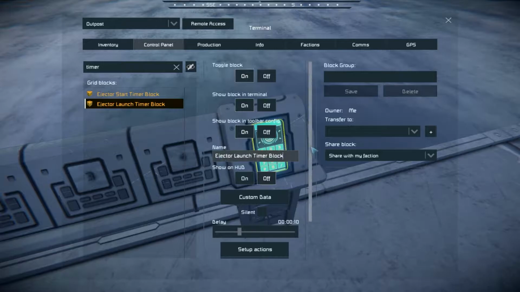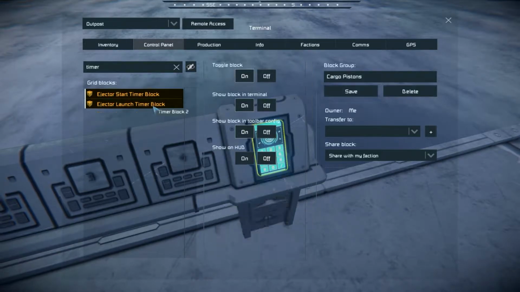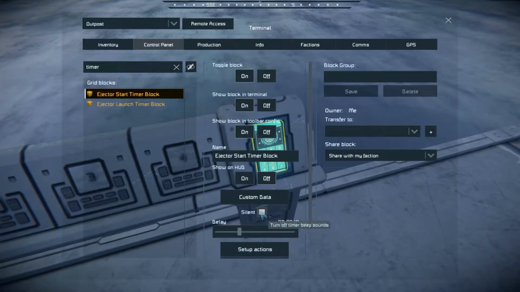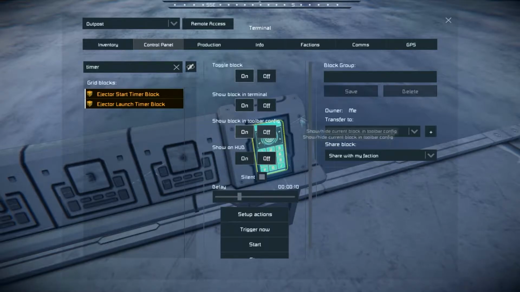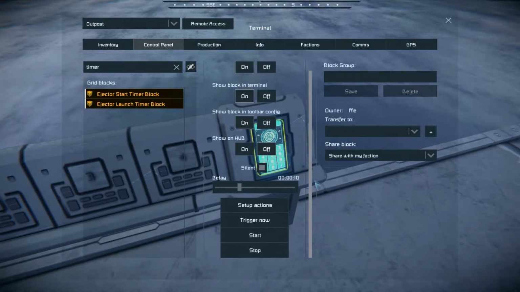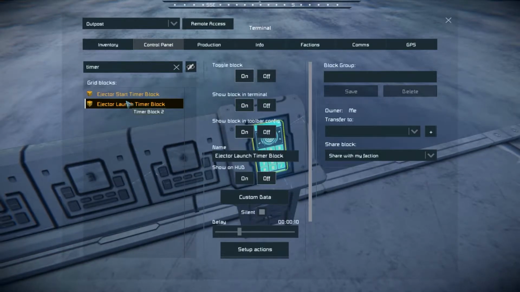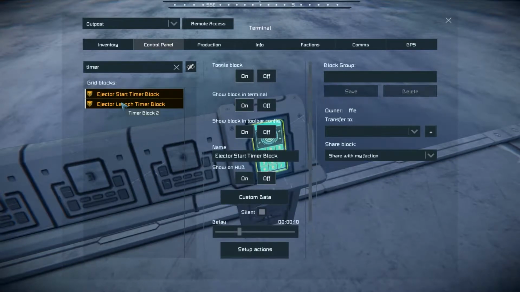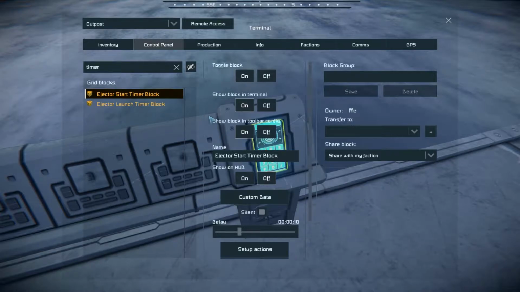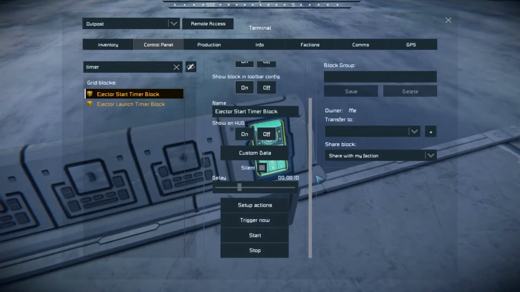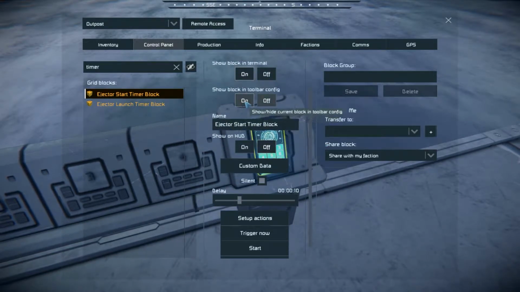We want both of these. Oh, are you not going to let me set silent on all of them at once? Really? Oh, there we go. It was just being silly. Basically I don't like timer blocks clicking, so we turn those off.